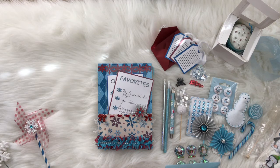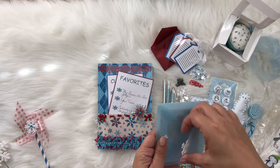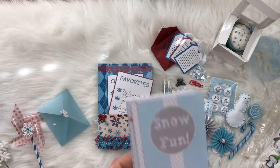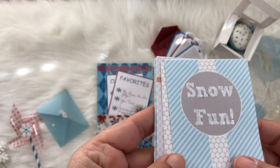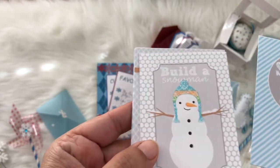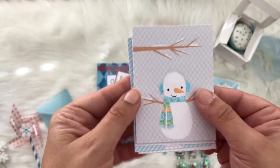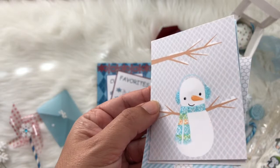And then the back again is with a, oh my goodness, I just broke the little, see, because I couldn't remember the name of a snowflake little sticker. And then the inside are these journaling cards. And look how cute. I'm not sure, but they might be stickled, as you can see here, or they might have come like that. I'm not sure, but super cute. So this one says Snow Fun. Here's Build a Snowman. Look at this little guy. You know what? That's got glossy accents. I bet you she made it.